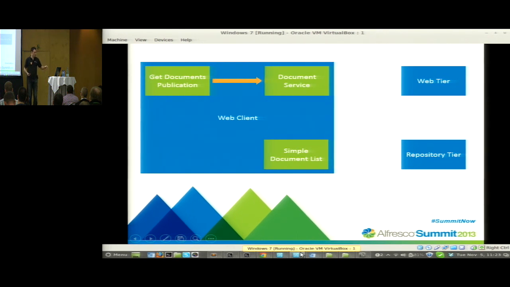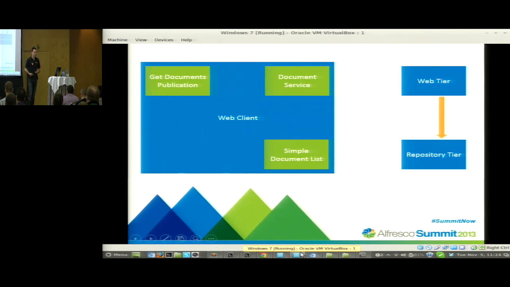Now, although I've drawn an arrow between the publication and the service, it's just firing off, but this is where the communication happens to go. The document service is listening on this particular topic, and therefore it reacts to it, and it sees a request for getting documents, and it then fires an XHR request, or an asynchronous request, to Surf or to Share to say, go and get me the documents with the payload that's been requested.